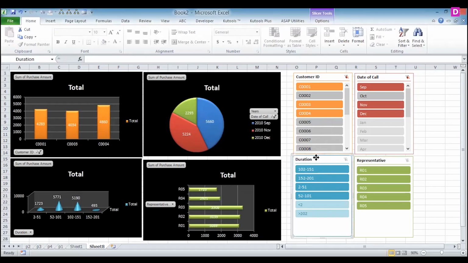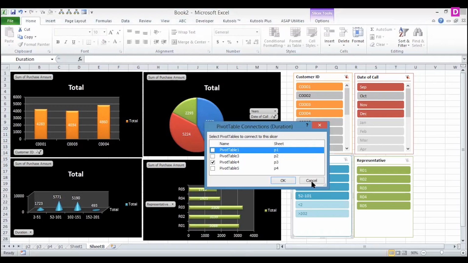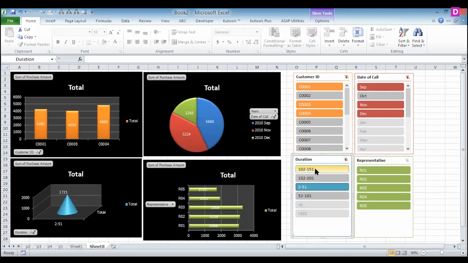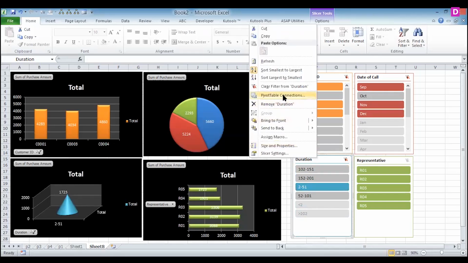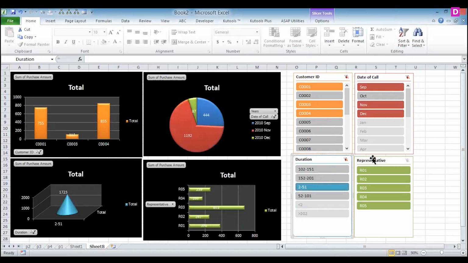Then the fourth pivot table connection. Now we want to create a different connectivity with a different chart. Pivot table 1, pivot table 3, pivot table 5. This is called connection.